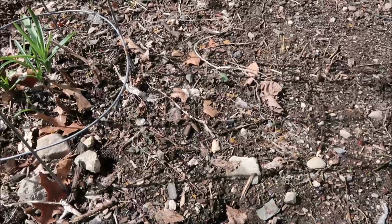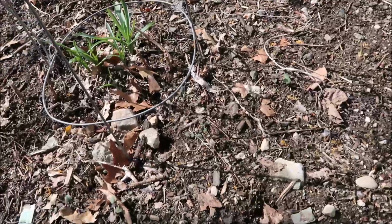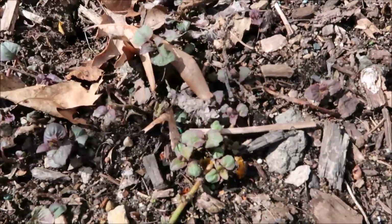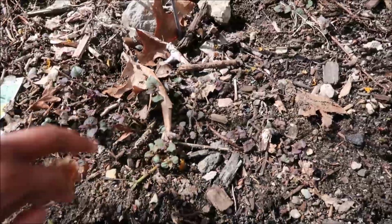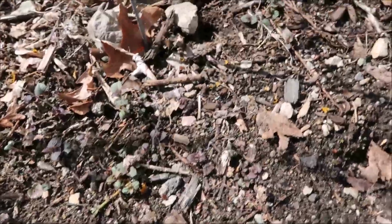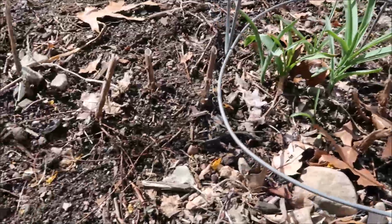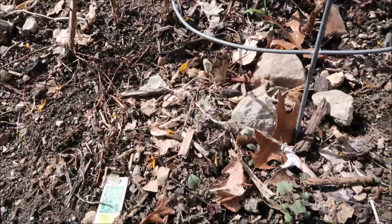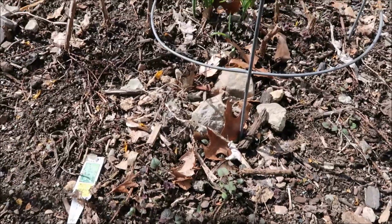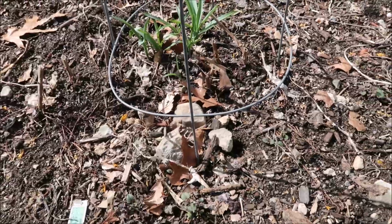Last year I planted a patch of the bee balm, and they are spreading. You can see them coming out here in this bed. So they return and they spread just like mint. You see where the old stalks are right there? That's how I know where I placed them. So over time, as the weather gets better and the rains come, they're going to shoot up.